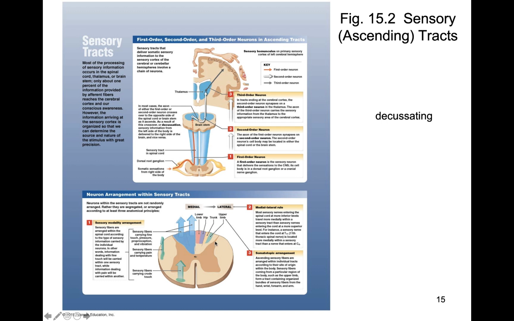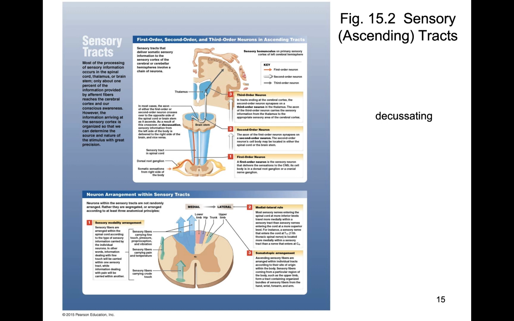Okay, so what's inside the spinal cord? If you remember my last lecture, I said there are 4 types of neurons. There are 2 types of sensory and 2 types of motor neurons. There's somatic sensory and visceral sensory, and there's somatic motor and autonomic motor neurons. Somatic sensory is going to bring information from the skin to the CNS, and visceral is going to bring information from the visceral or the internal organs to the CNS.